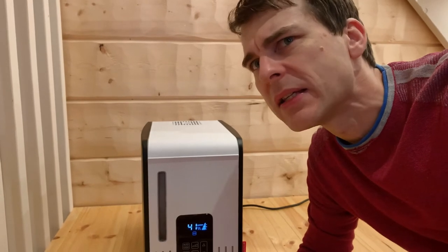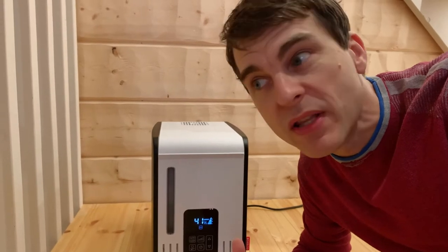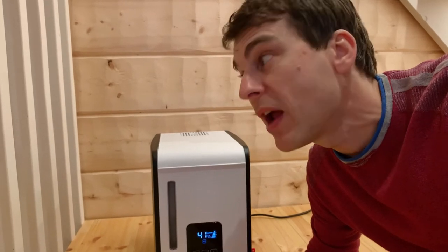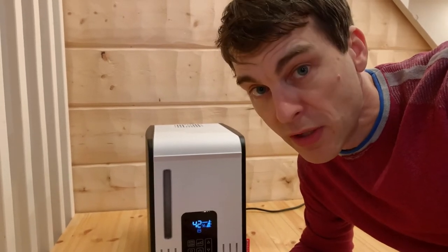This is quite a big space. To give you an idea of whether I'm happy or not with it — I'm thinking about buying another one to put somewhere else in the house. But before I do that, I want to do some tests with some other humidity sensors placed around the home. The quick review right now: I like it, I'm very happy with the purchase. Otherwise, I wouldn't think about getting another one.